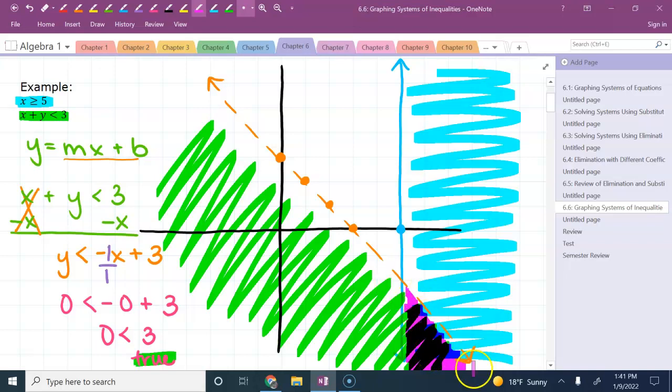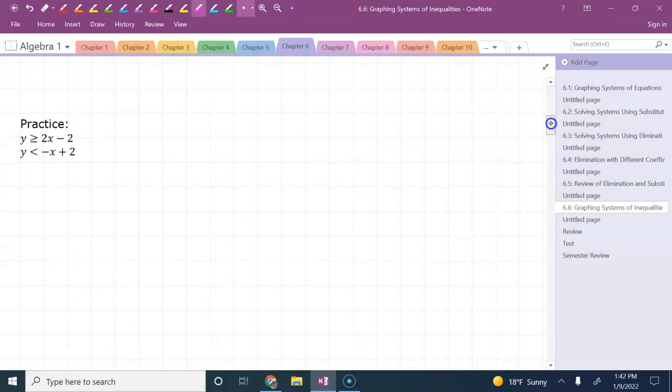Now remember, these lines keep going forever in both directions. So eventually this is going to widen out some more. We're just not seeing it right now because I've got limited space here for my graph. And so you're going to have more space that's going to end up getting shaded together. But right now we just see this area right here in between those lines. Okay, so that's basically what we're going to be doing today. You're going to be graphing 2 separate lines, shading 2 separate times, and you're going to be looking for where they overlap. So I'm going to scroll down to this next example here.